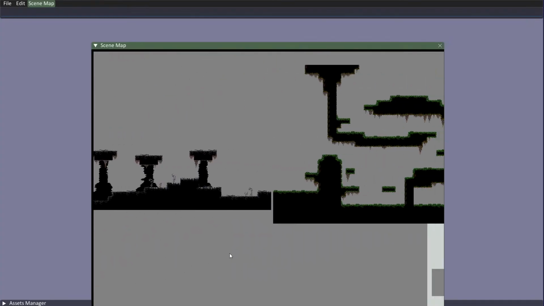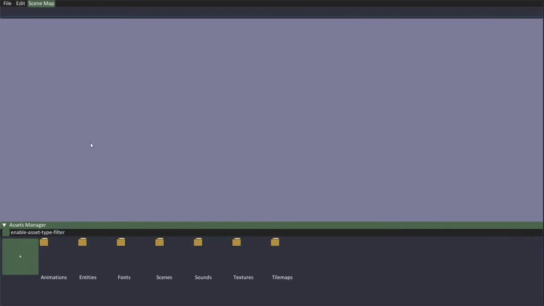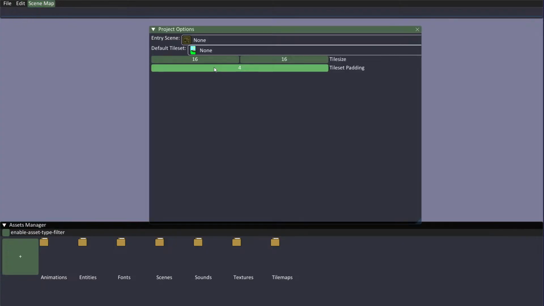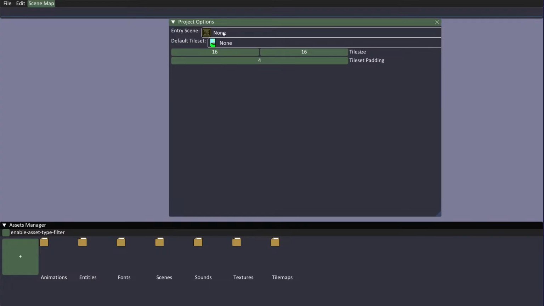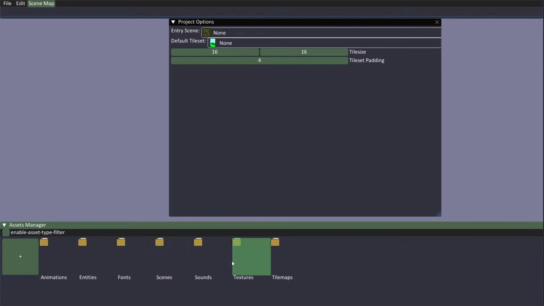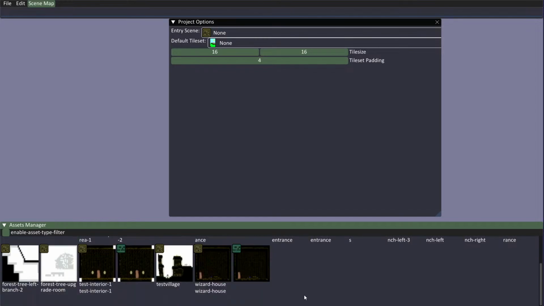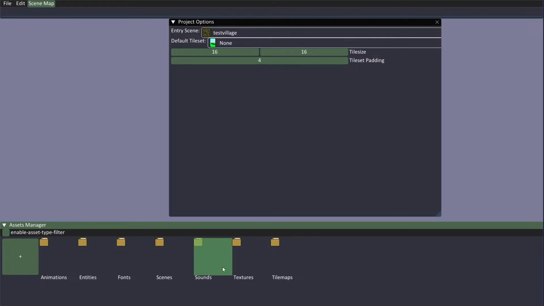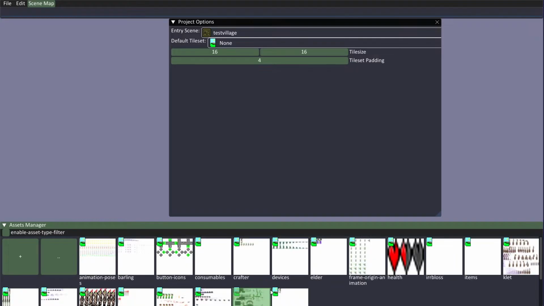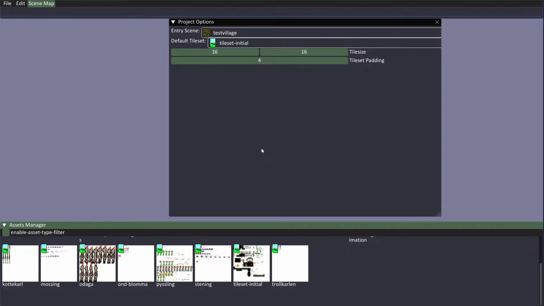Okay, yeah. So here's all the things. The thing that got lost was this part. Enter scene, default tile set. So let's just see if we can. Or yeah, enter scene is the village. Where is that? Here. And then tile set is this. There we go.